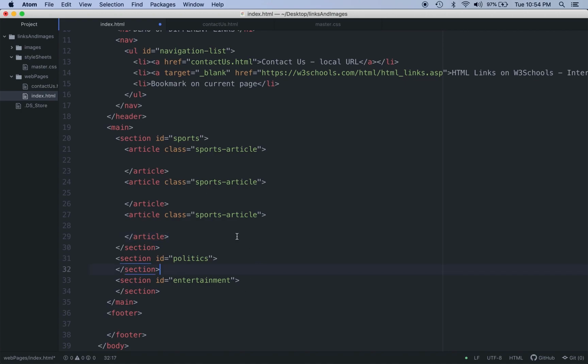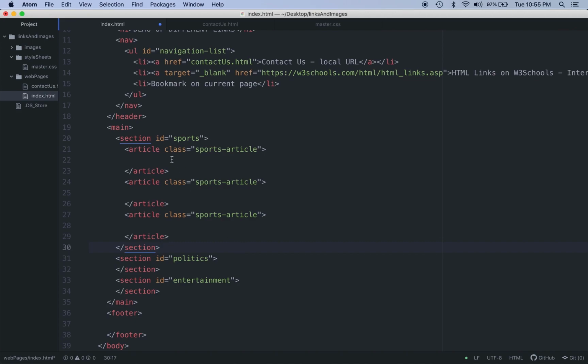Okay, and just to point out a quick note with this, there was a question that came up about, do I have articles within sections or sections within articles? And the honest answer is it could go either way. So an article might have multiple sections to the article, like, you know, here's the beginning, here's the main content, and here's the conclusion. Or like I'm doing right here, I might have different sections that contain many articles. So either way is actually okay.